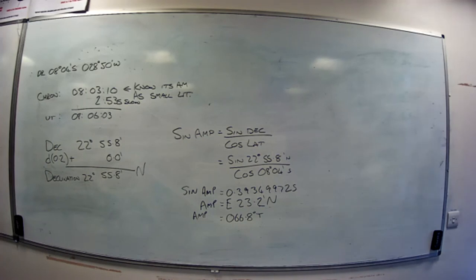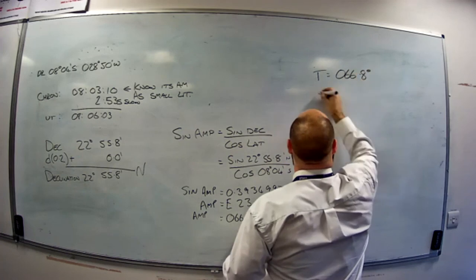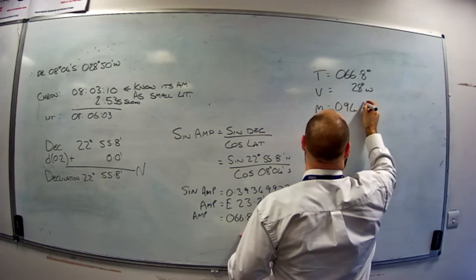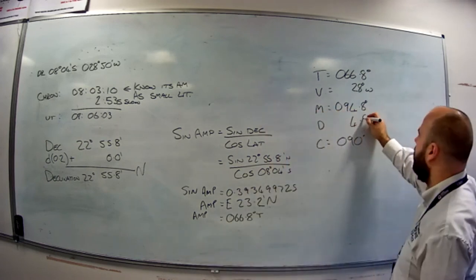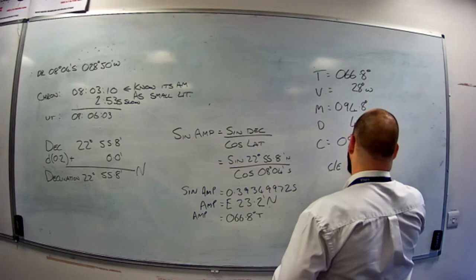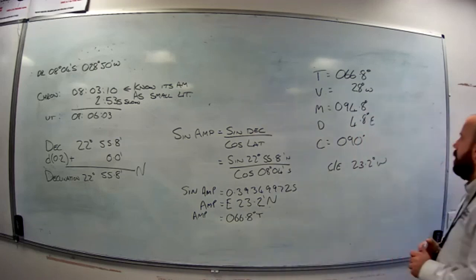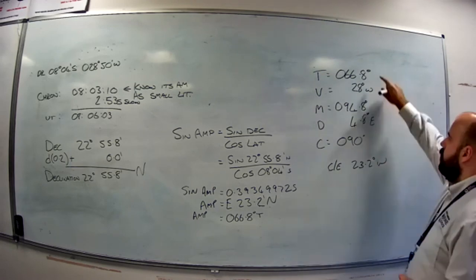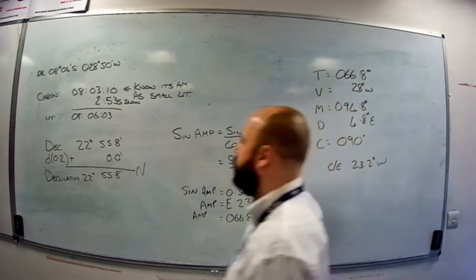So then what we do, compass error. True was 066.8 degrees. Variation was 28 degrees west. So that's going to give us a magnetic of 094.8 degrees. Deviation, the compass was 090 degrees. So that means we've got 4.8 degrees east deviation. So the total compass error was 23.2, and it's west. Remember, true to compass, east subtract, west you would add, error west, compass best, however you want to remember it. Going from true to compass, so total difference is 23.2, and if you apply the compass error to your true, you should get your compass straight away. A nice little check there.